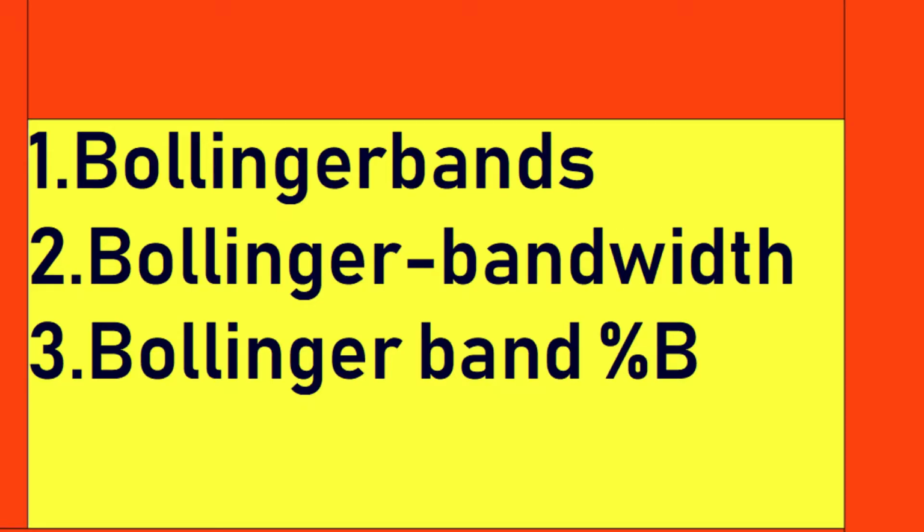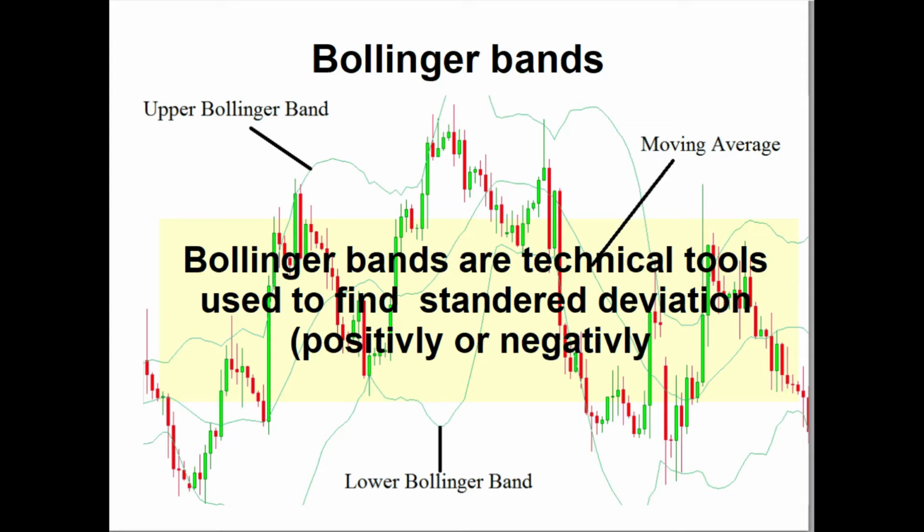Hi, in this video I am going to explain Bollinger bandwidth and Bollinger percentage B as a trading setup. These are very widely used in the trading world. Bollinger bands are the volatility bands formed above and below the moving average. Bands widen when the volatility increases and contract when the volatility decreases. They can be used to spot M tops and W bottoms.